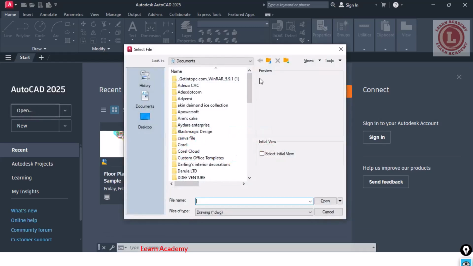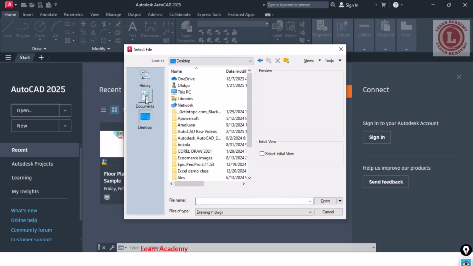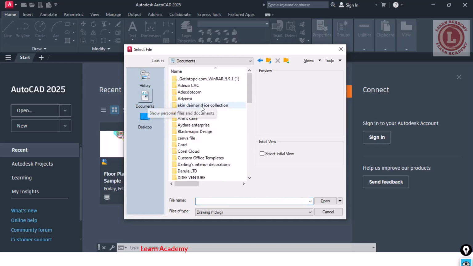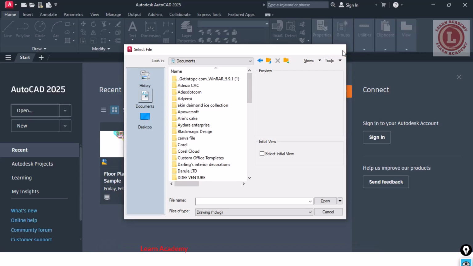You can navigate to where the drawing file is located on your system, such as the desktop or the documents folder. Since we don't have any drawing for now, I'm just going to close this.